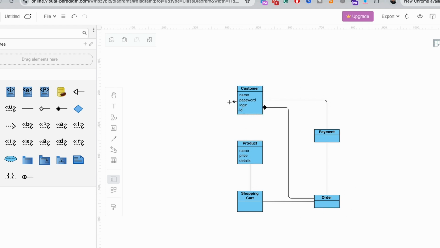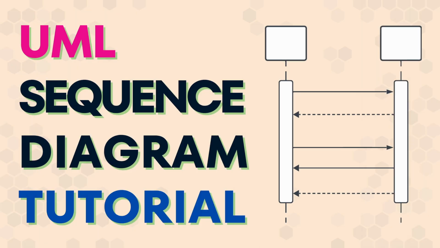The same goes for the customer and the shopping cart actually. As I mentioned before, some websites store your shopping carts to later remind you of the purchases you wanted to make but you didn't perform them. And here is the very basic example of the class diagram that you can create.